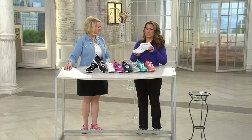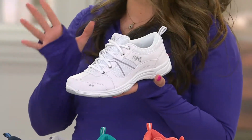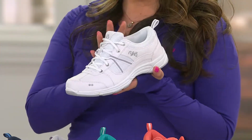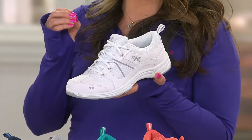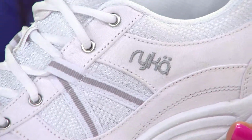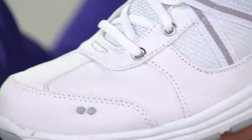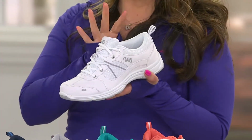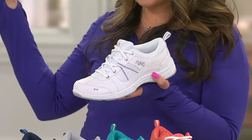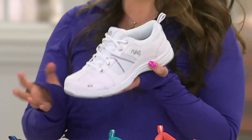That's basically your canvas lace-up walking shoe. This is the shoe that you create memories in. Memories with your friends, memories with your family, the backyard barbecues, the picnics and things like that. This is the shoe that when I was growing up, I remember being a child, and every spring, every summer, you would get that brand new pair. Crisp, clean. For me, it was the white, and it meant it was the beginning of the good weather, and going outside, and we would go to Ocean City, New Jersey and walk on the boardwalk. So when I see this shoe, I actually can smell the salty air and hear the seagulls and smell the caramel corn on the boardwalk and hear the amusement rides. That's what this shoe represents to me.